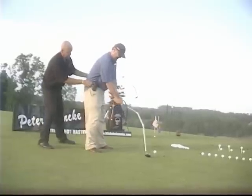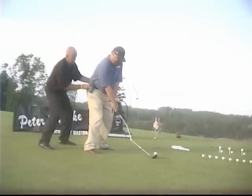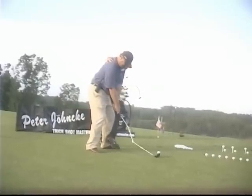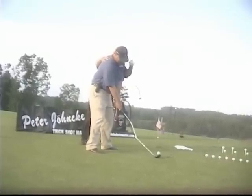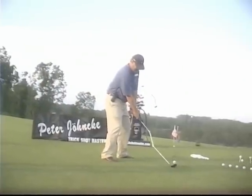Beautiful. Remember, just before you're back, that right knee is not bent. Come out. Good. Check that hip. Good. Put that left toe up, please, this way. Just a little bit more. Okay. Now look at the ball with your right eye. All right. You're good to go, Dean. Here we go.